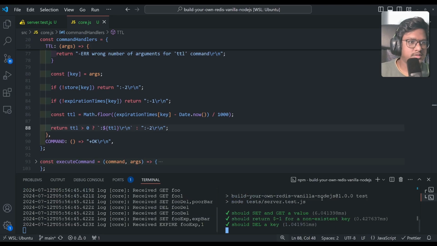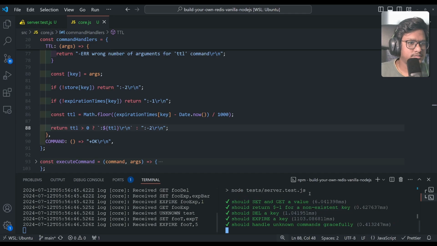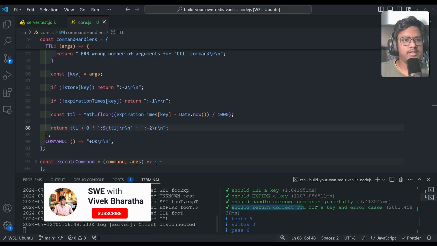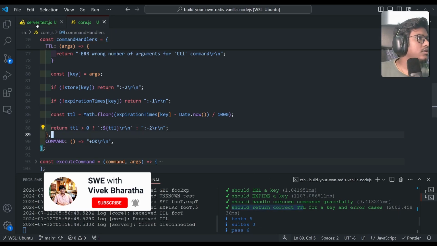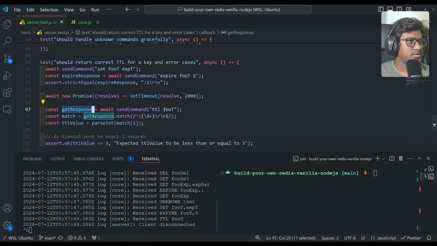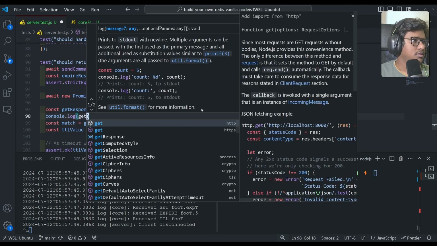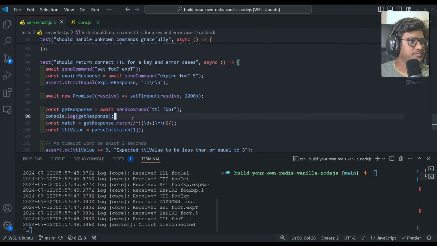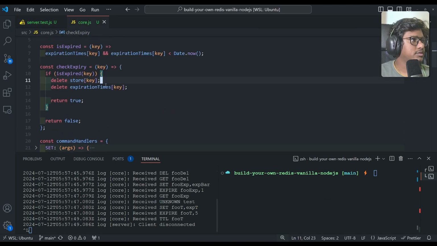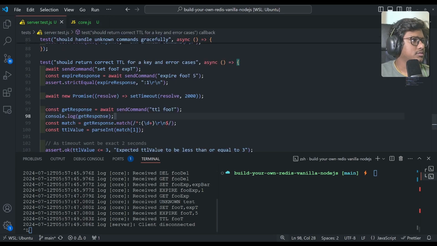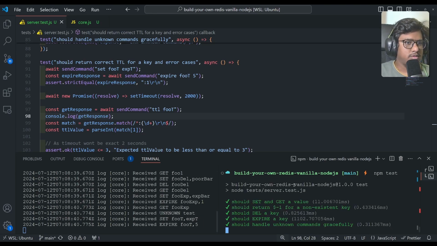Now let's run the test cases. Okay, there you go: should return correct TTL for a key, and error cases. Now to understand the pattern of the response for the TTL, let's add a console.log of the get response. It's clear in the code.js stating that this is the pattern: colon, number, slash r slash n. But let's try to run it again with npm test.